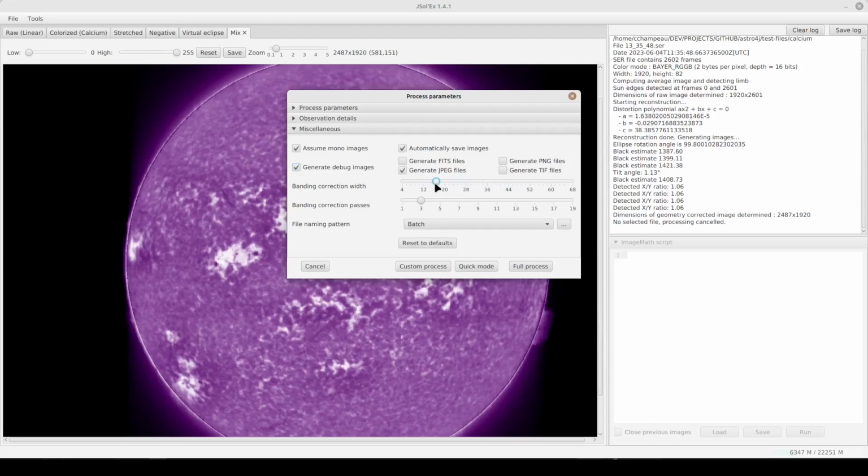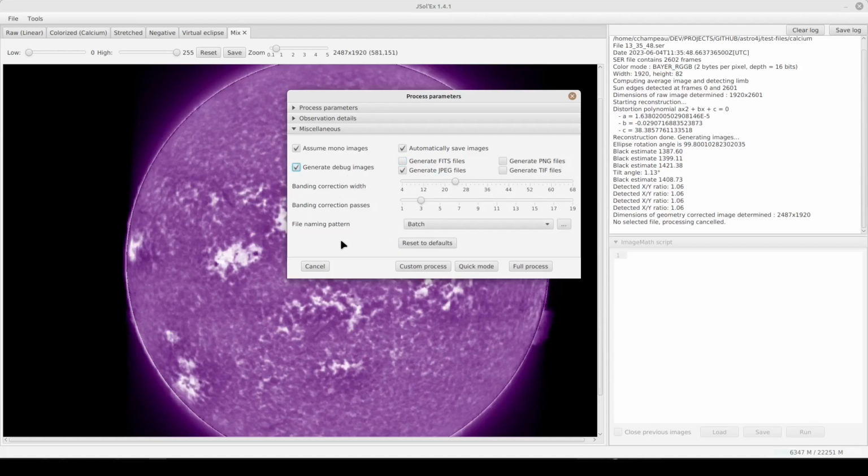You can increase this parameter or decrease it. This corresponds to the width of, not the defects, but the width that the algorithm is considering when it's computing some statistics of the image. So typically when you have a dark line, its mean value is below the average of all the other lines in the same band, and that's what we use to correct everything. So I'm resetting the defaults there, and we're going to use that to process.